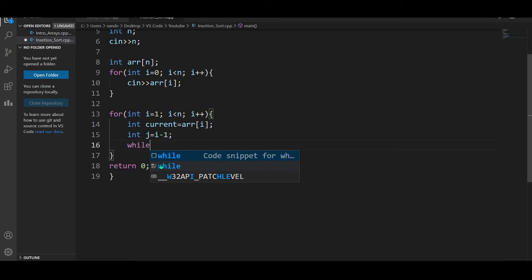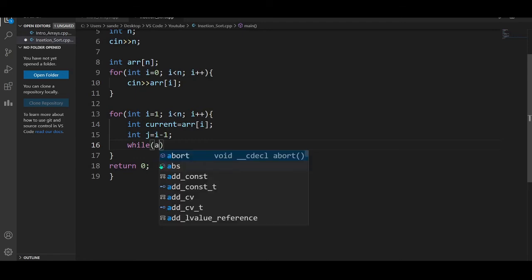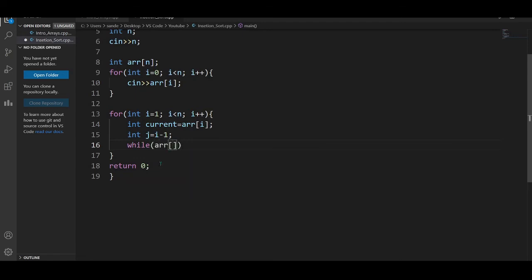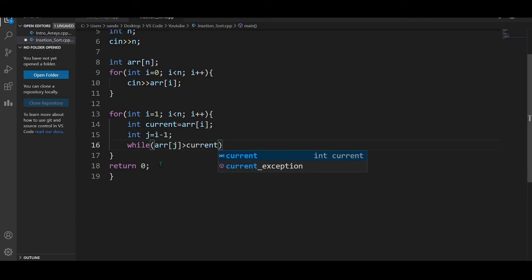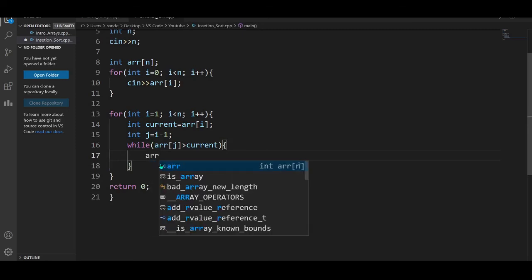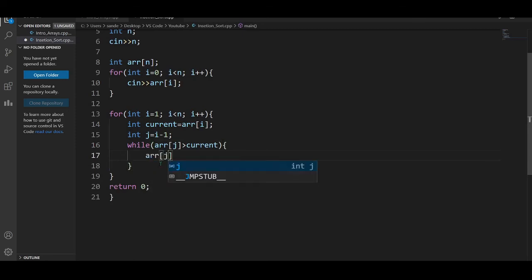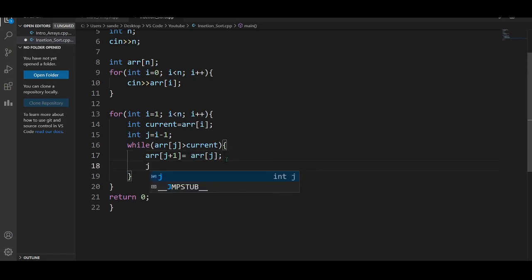Here we will use a while loop, and in this while loop our condition will be: array of j is greater than current, where current is in which array of i is stored. In that condition, our array of j will be assigned to the next position, array of j plus 1, and after this we will do j minus minus.